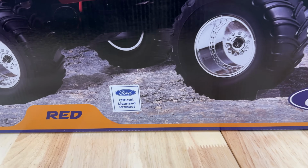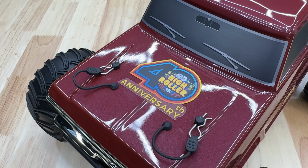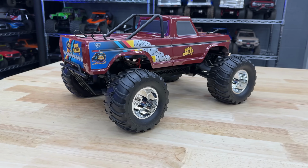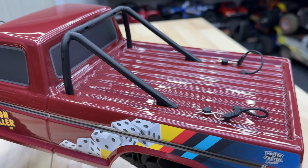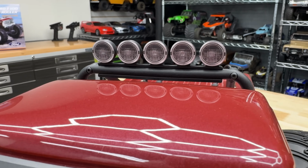It is licensed by Ford, but more importantly is the styling on it. So it is a 40th anniversary edition of basically David Mattingly's 1985 High Roller down to the maroonish red color. They even have the graphics on here of the monster truck that's still running today, but they've got a chrome grille, no LED lights, and roll bar on top, and they do give you fake lights to put on top of that. And yes, it does have body clips on it.